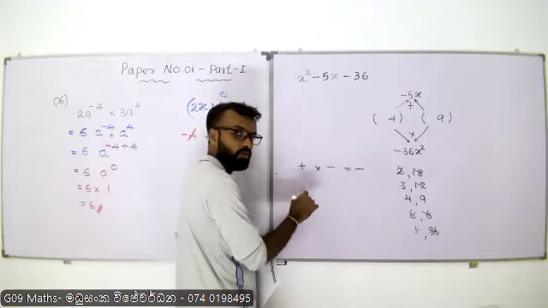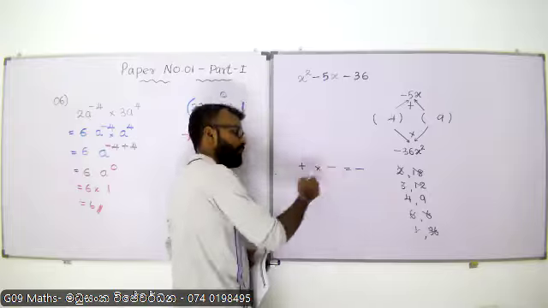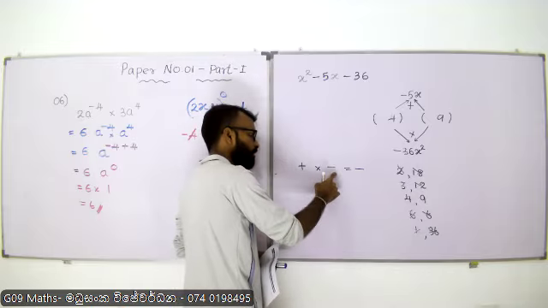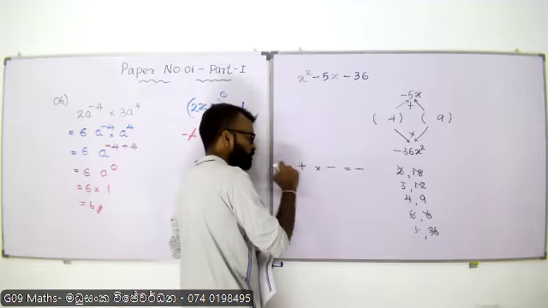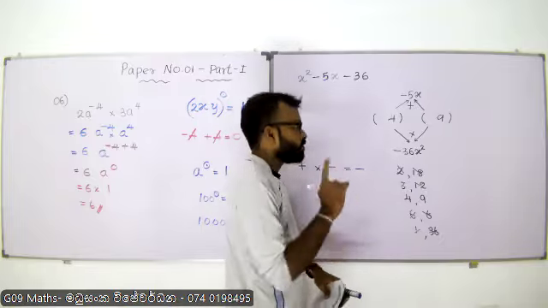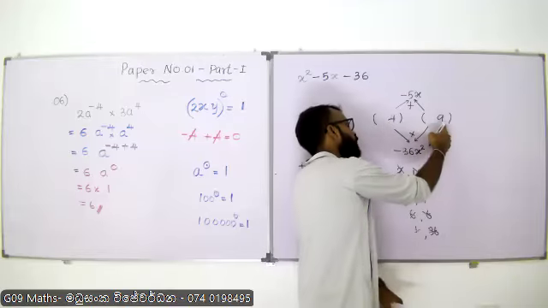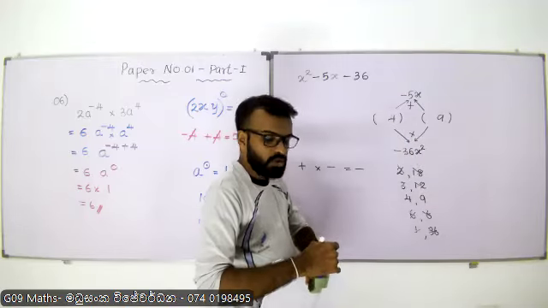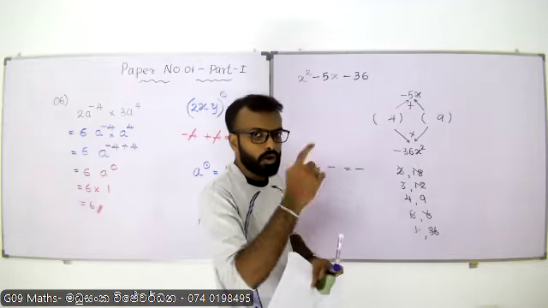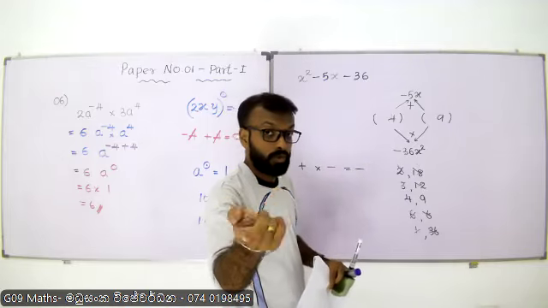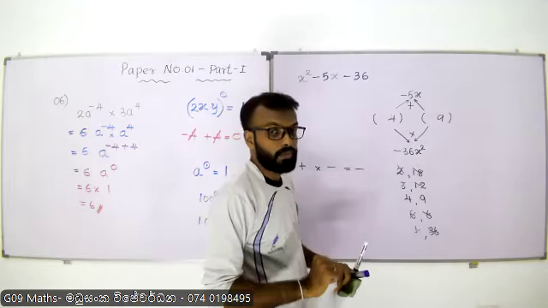The vice versa is also okay. Negative and positive, same thing. So if you are multiplying, one number should be positive, the other number should be negative. So it might be 4 or it might be 9. One of these two can be negative, one of these two can be positive. We are going to choose that.